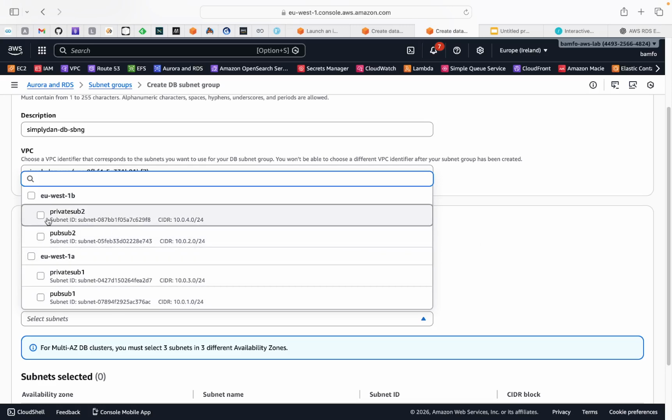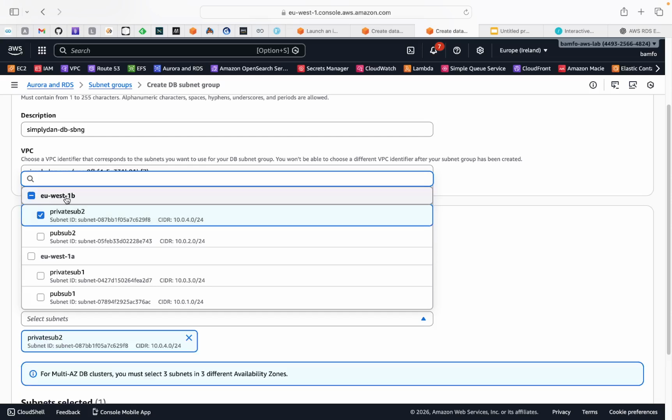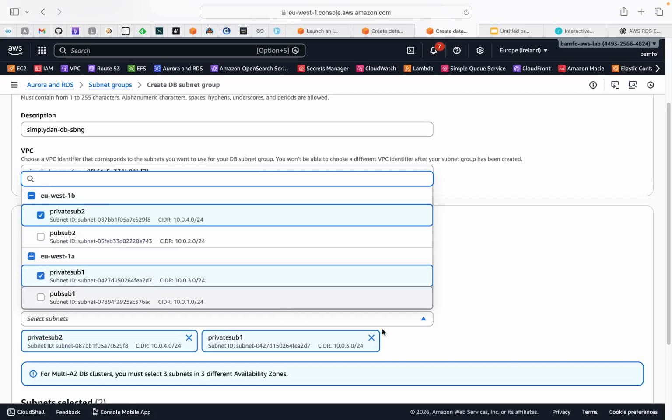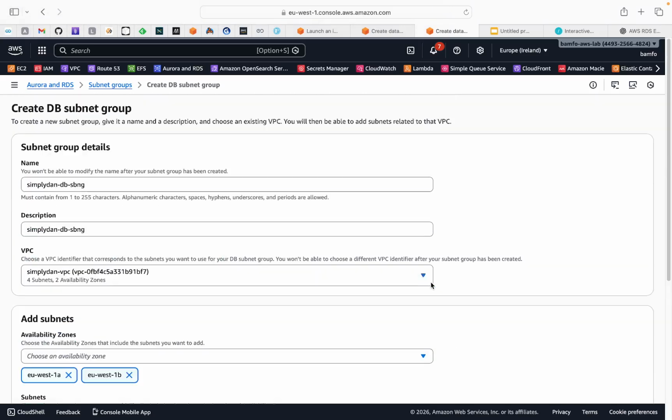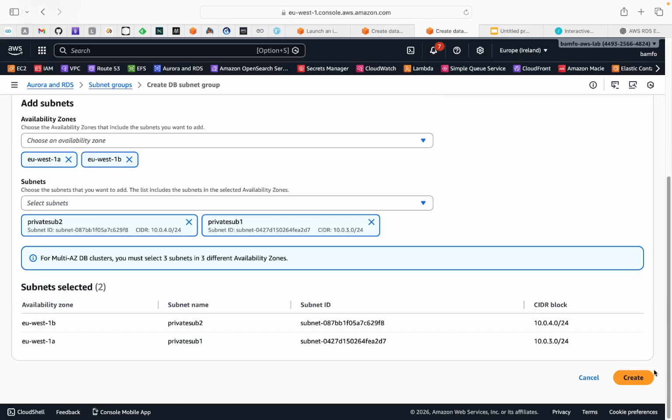So private subnet 2, which is in 1B, and then private subnet 1. So we go availability zone 1A, 1B. That is fine. Just give it a quick scan and then do create.